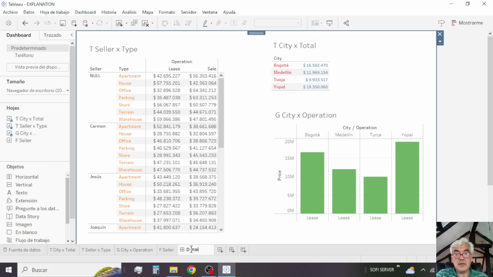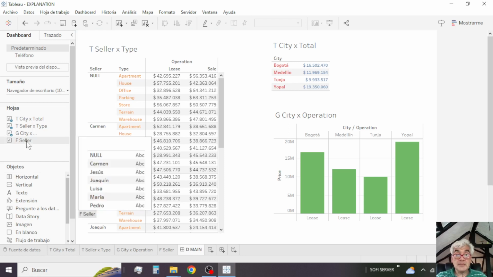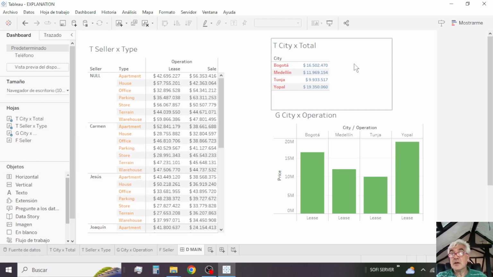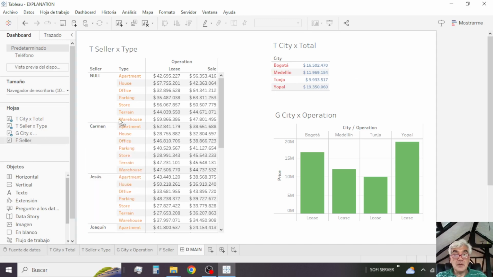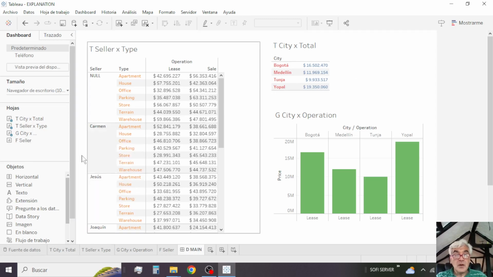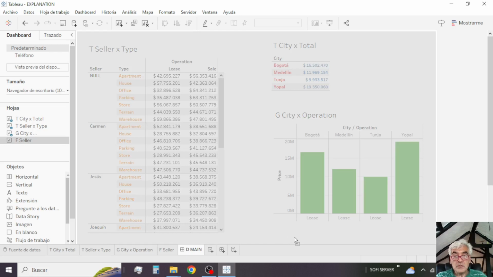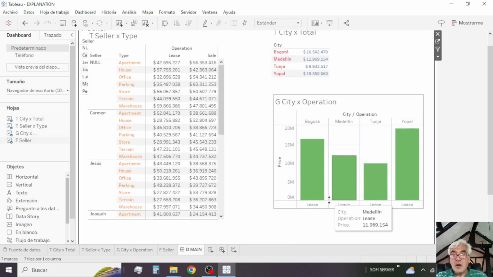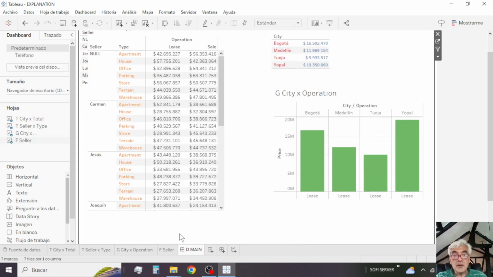Main, whatever. Okay, I can have many dashboards. So I'm going to put the F seller here. You see here. Oh my God, why not? Okay, seller is not showing me the seller.